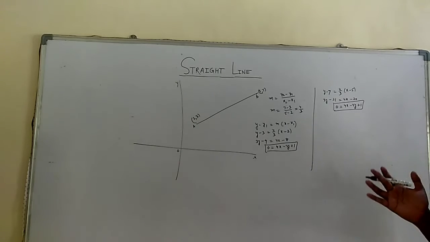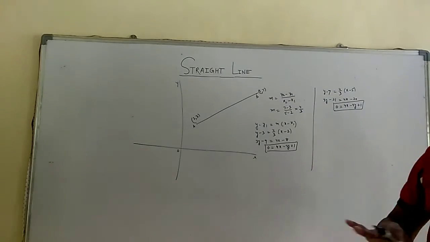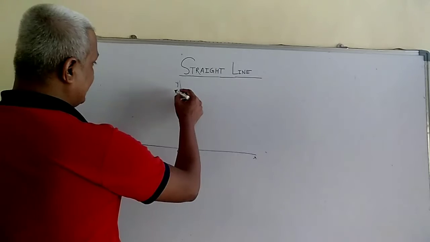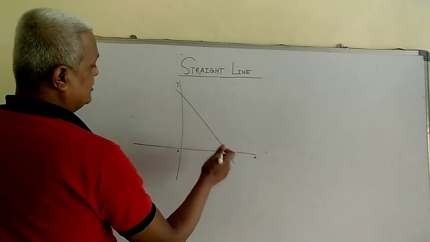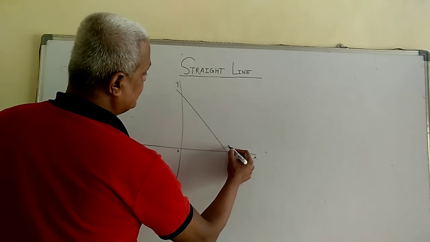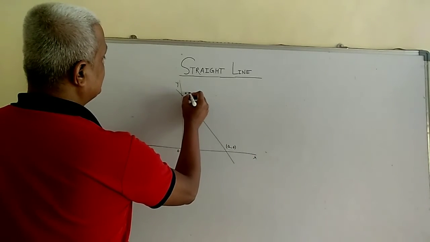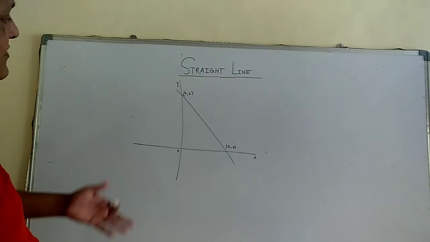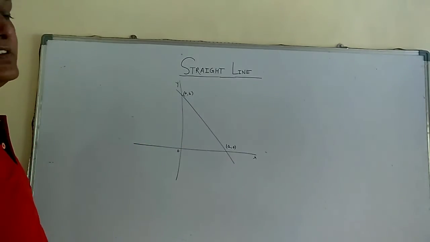So this is a simple idea, and next, just after clearing the screen, I am going to discuss the next important form. Now you have seen that suppose I have a line which cuts the intercepts on these two axes here and here. So the x-intercept is (a, 0), and the y-intercept is (0, b). Just take these as the 2 points, and you can find the slope, and using what we have discussed just before, you can find the standard form of this line.